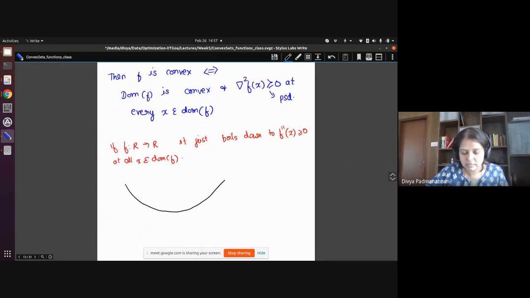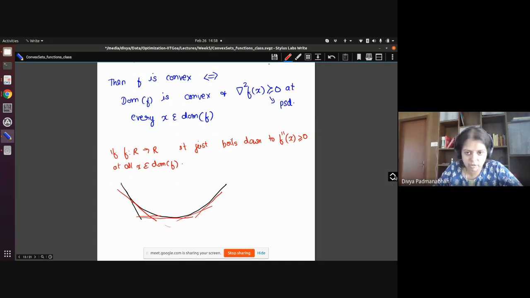So if you take the function like this, this is the slope at this point. Now, if you come here, the slope is something like this, right? Very loosely put, but the slope is increasing at every point. Here it's a negative slope, and this is less negative, and finally when you come here the slope is 0, and as you go further on, the slope just keeps increasing. That's the idea behind saying that the Hessian is positive semi-definite at every point.